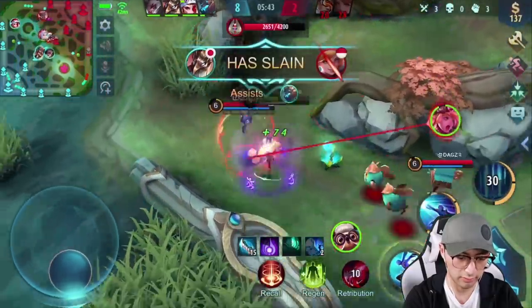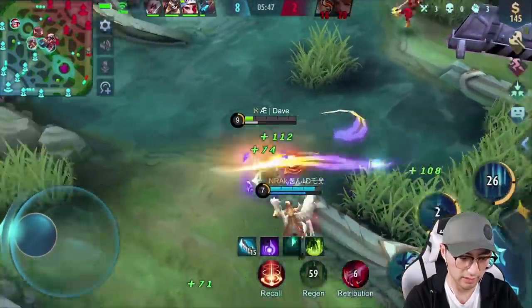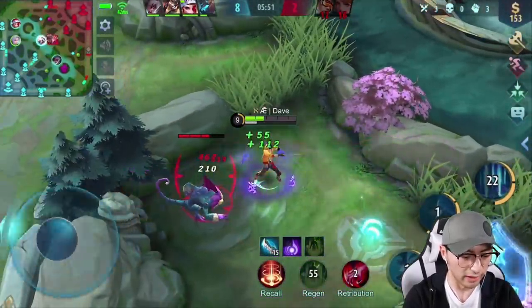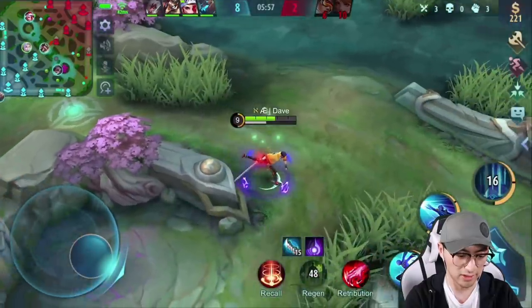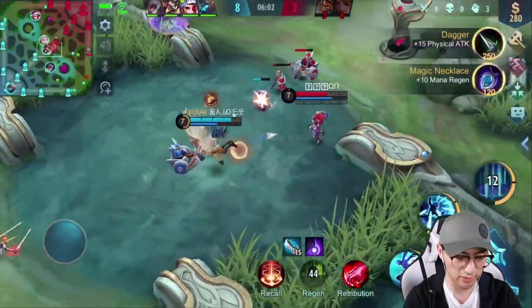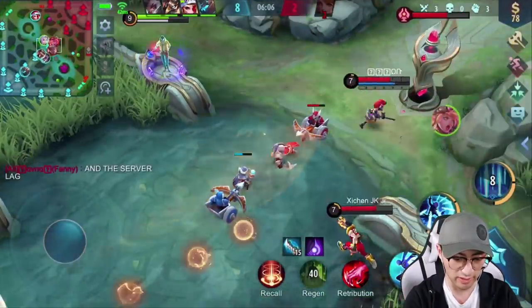Alright, got up. Get out, Dave. It was a little bit dangerous, but you know, we got it just fine. Okay, bottom lane. Granger doing that buff. Let's see if I can be of service in any way. I was making sure he didn't do that buff, but I'm just gonna be standing on this wall right here.